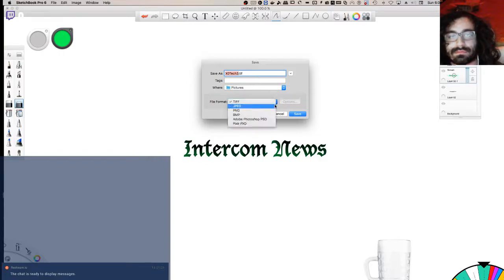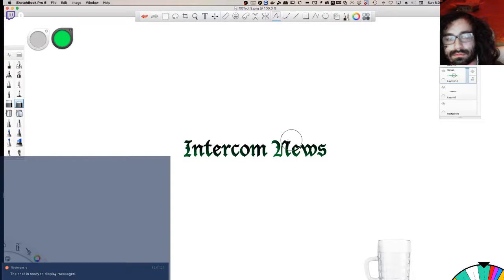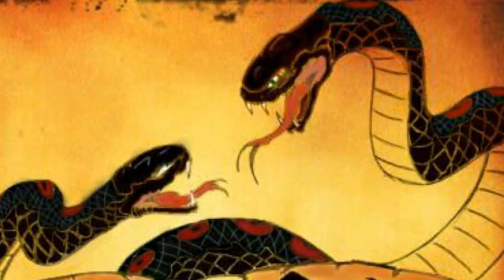We now describe how to compute all 1-byte entropy keys when E0 and AES-CCM are in use. Each encryption mode involves a specific entropy reduction procedure that takes N and Kc as input and produces Kc' as output, see entropy reduction in figure 2. The specification of Bluetooth calls this procedure encryption key size reduction. Kc' equals g2,N2(Kc) mod g1,N1.